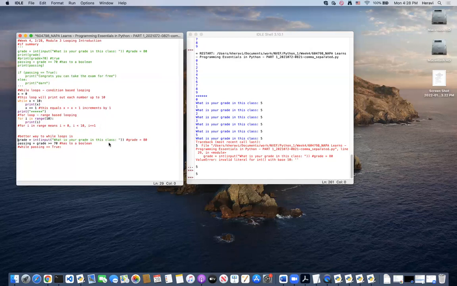So now I'm going to go grade equals this. And then I'll bring back while passing equals true. We'll say passing. We'll say print, you get a voucher.